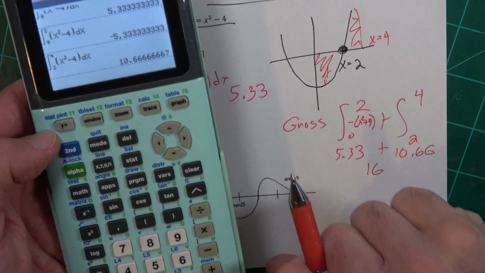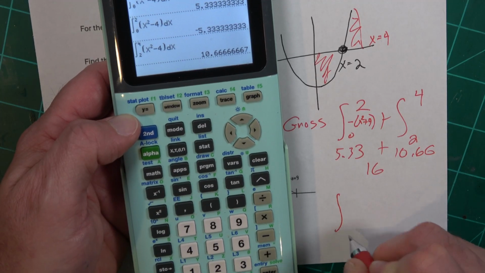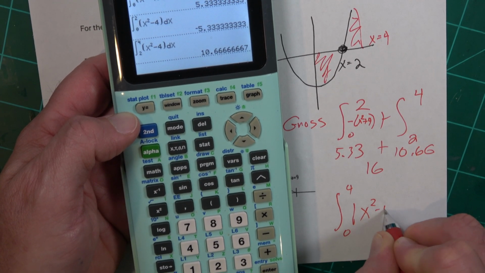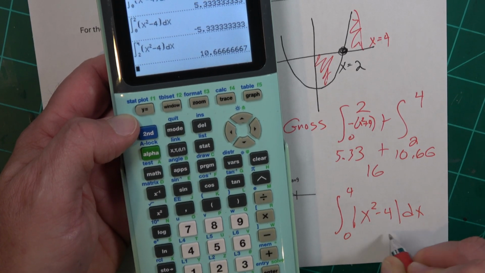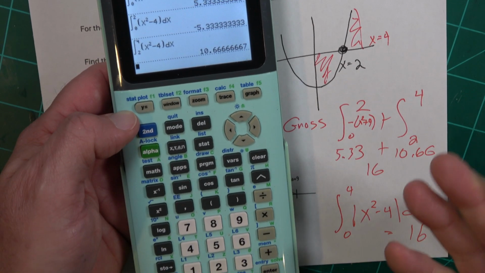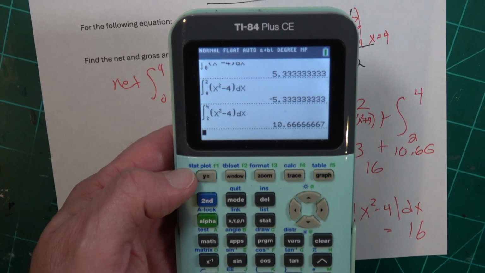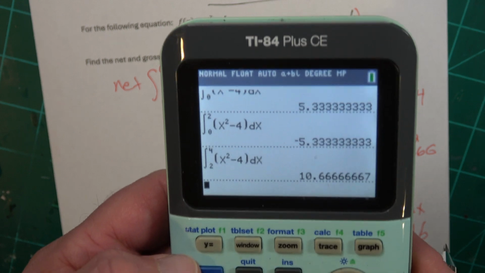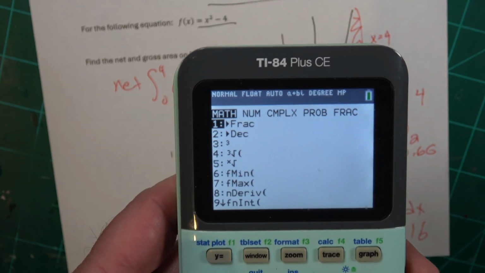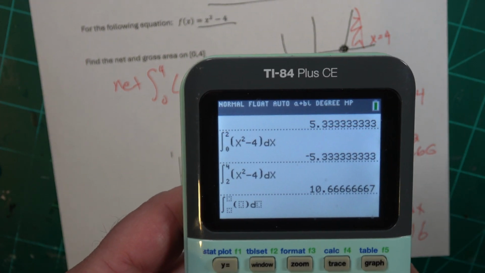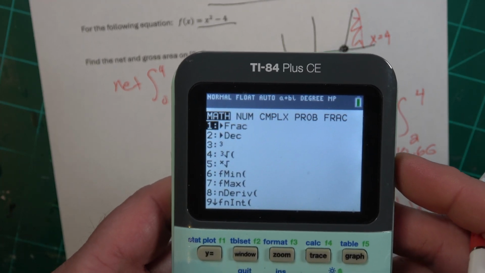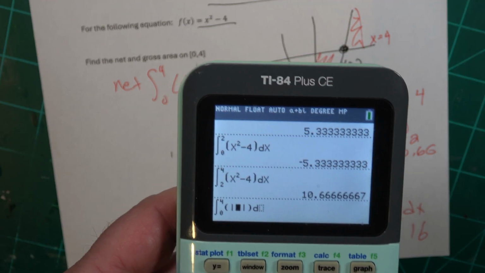Shortcut is fun. You just go from 0 to 4, you put an absolute value sign in here and run it, and it'll give you 16. I'm going to show you that real quick. Sorry about the shaky, because again, the camera is on like a 3-foot arm. So we're going to put math 9, and I'm going to go ahead and put my 0 and my 4. And here I'm going to press math over to num, grab my absolute value.